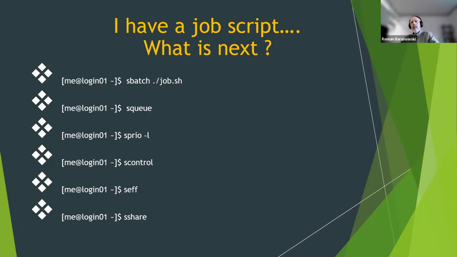Within Alliance, it's slightly different. Every year they have a call called the resource allocation competition. And depending on how you do within this competition, your number of shares can be substantially higher than the others. However, most of the PIs, most of the users have access to the default number of shares, and this default number of shares in recent years basically gives you the ability to use freely around 200 core years per year.